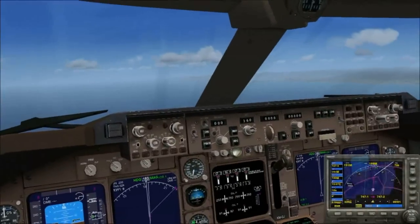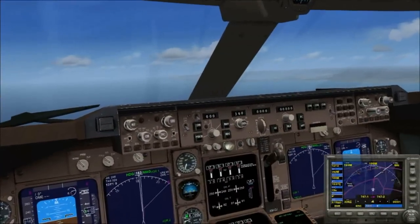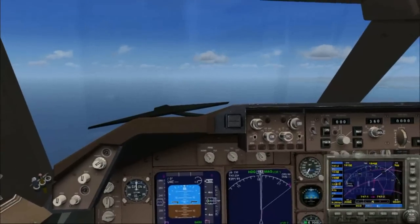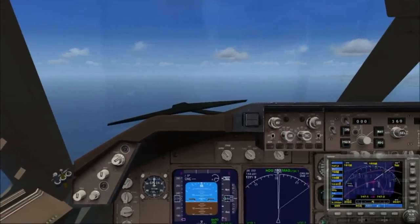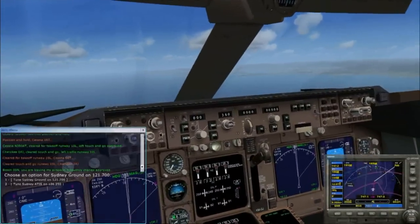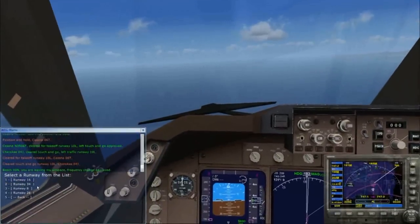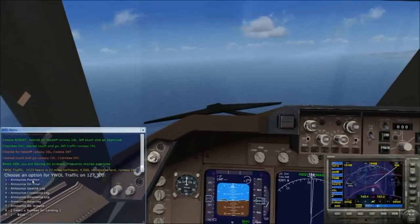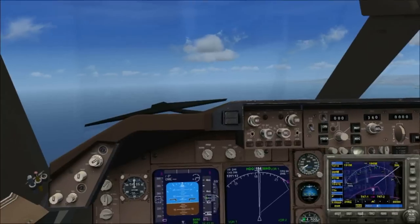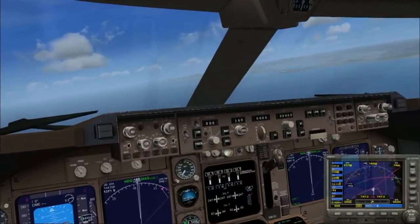However, the light weight of this ferry flight with a very minimal fuel load means that we can probably expect to be able to remain comfortably in the air as low as 130 knots. We'll try and hold around about 140 to 150 knots on approach. But anyway, at the moment we're still doing the 220 knots, trying to hold close to 220 knots and around about the bit over 4,500 feet.